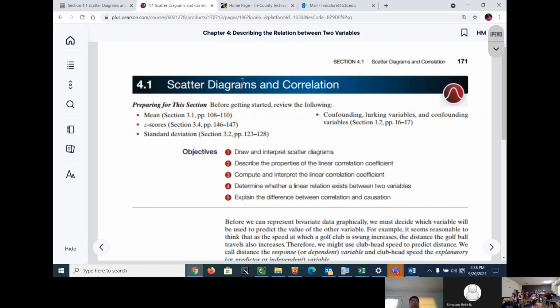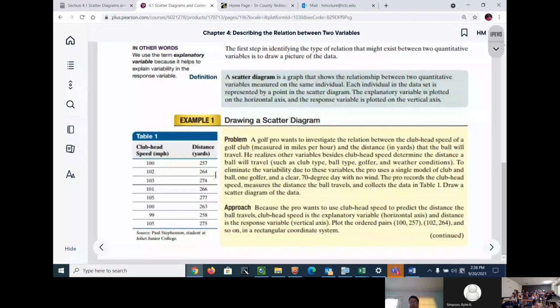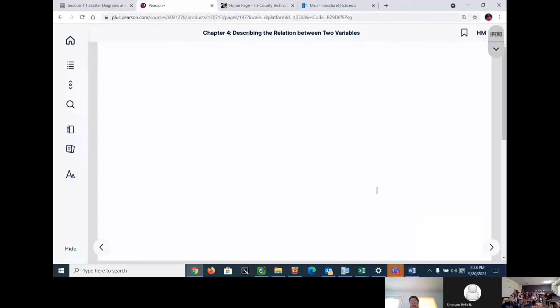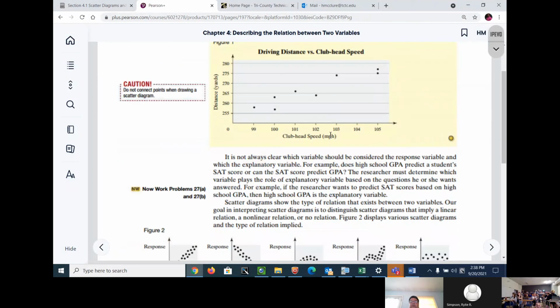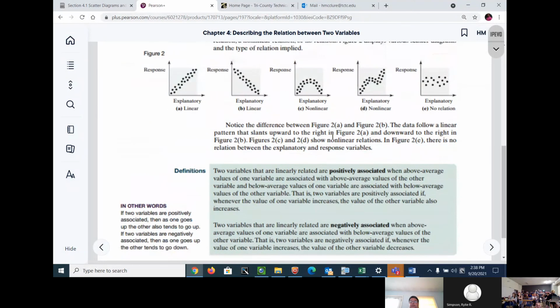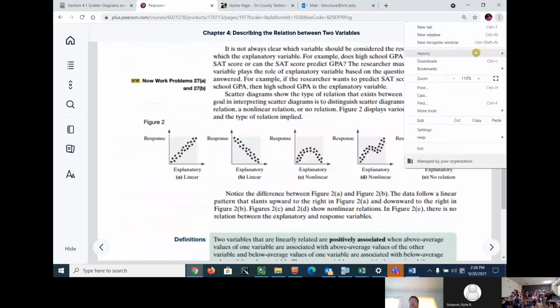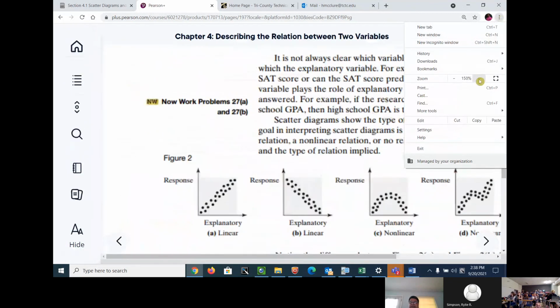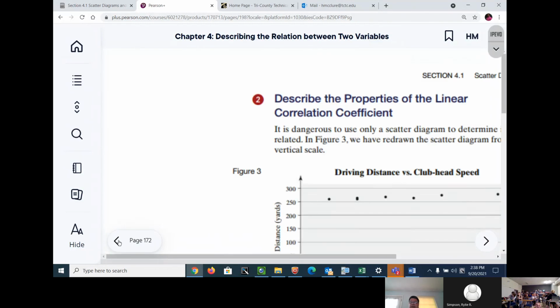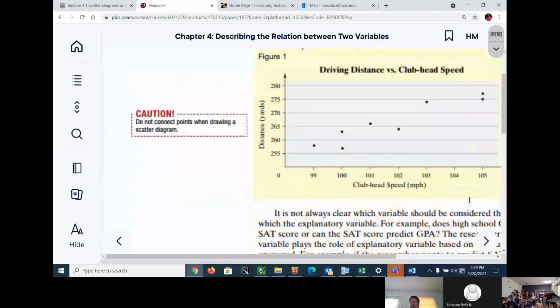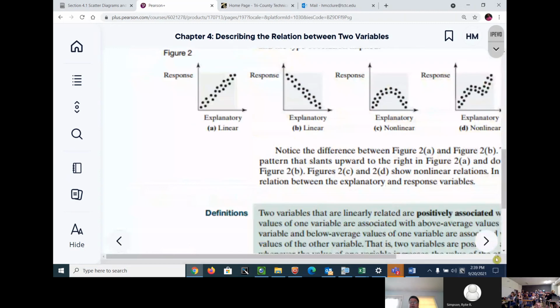So their scatter plot's going to be on the next page probably. And there's a scatter plot. I'm not going to go over that too much, but that's a scatter plot. Okay, write these down right here. I'm going to blow them up for you. These are test questions, standardized test questions, as well as my test. Make sure you write those down.